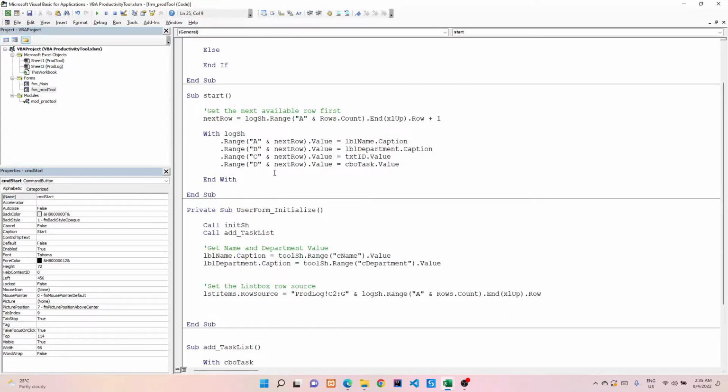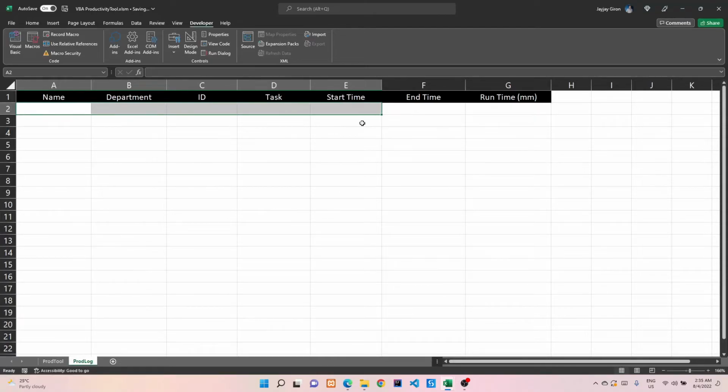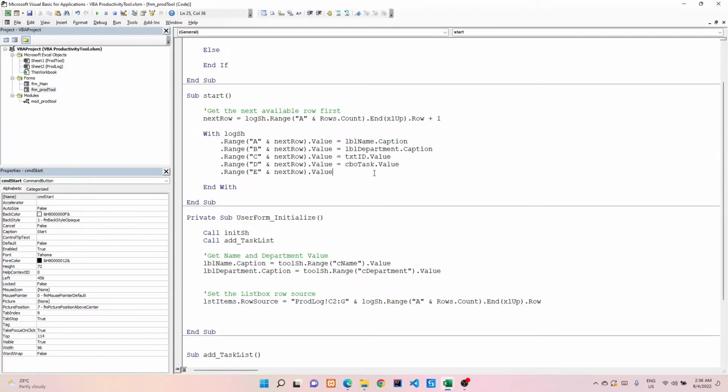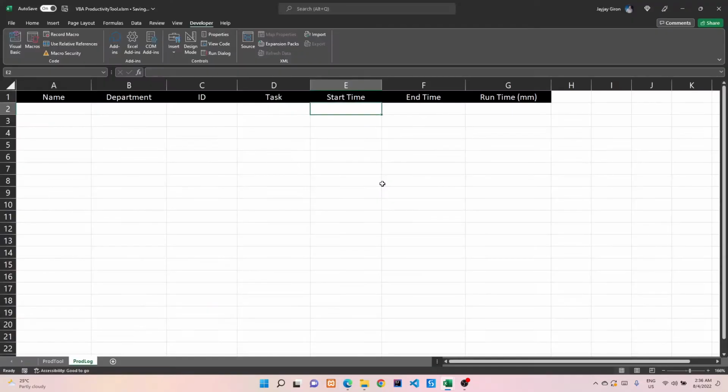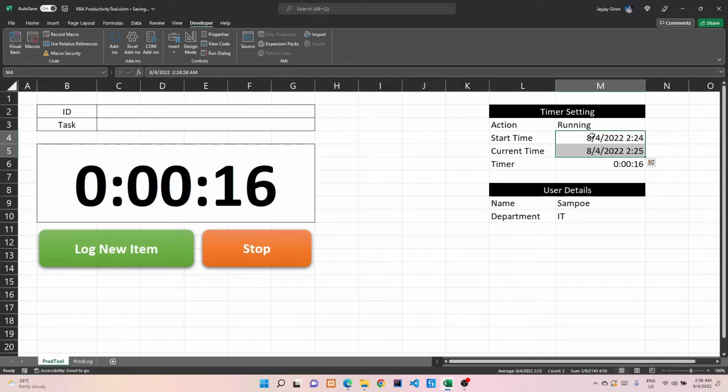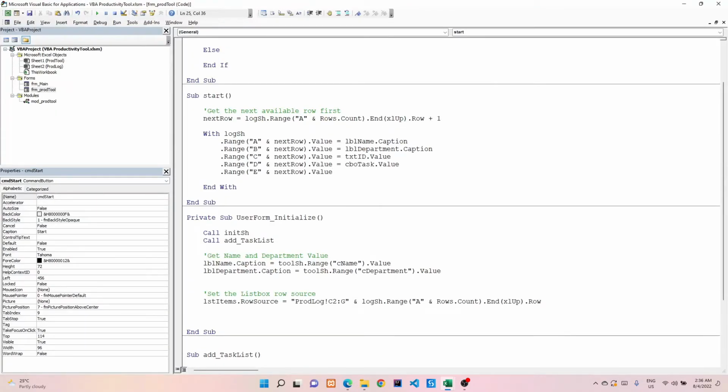So how can we populate that? Column E is the start time. Hmm. We can use now, but I want it to be the same value as the start time here, and we can only have a value here if we call the start timer module.